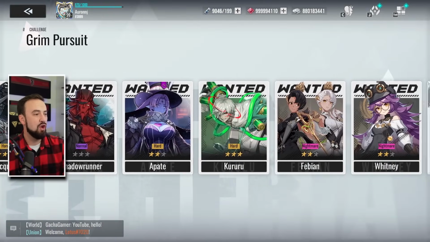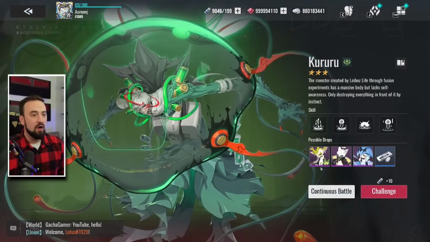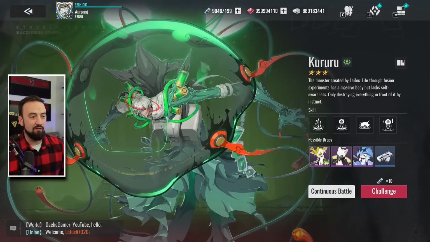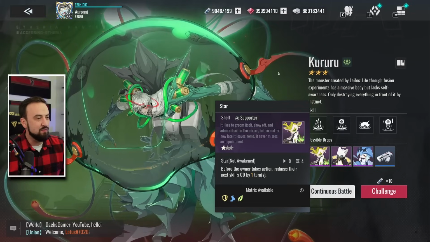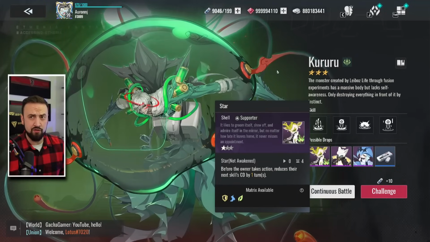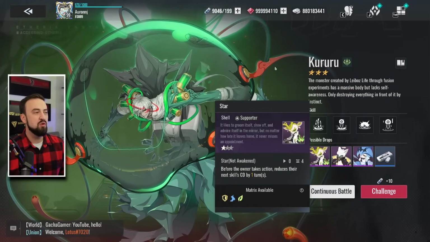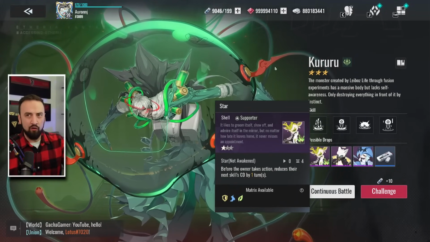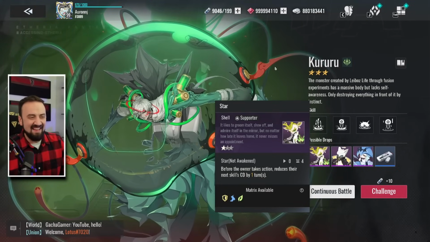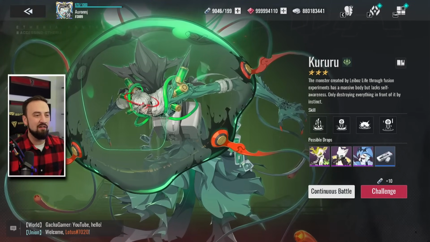Okay, next up is Kururu. Kururu's kind of bad. You just kill this one and move on with your life, in my opinion. This one, I don't love Star. I tried to kind of force this one in the beta a little bit, especially with my characters that I really only wanted for skill 3 and it maybe had a 5-turn cooldown. It didn't really show me a lot of value.